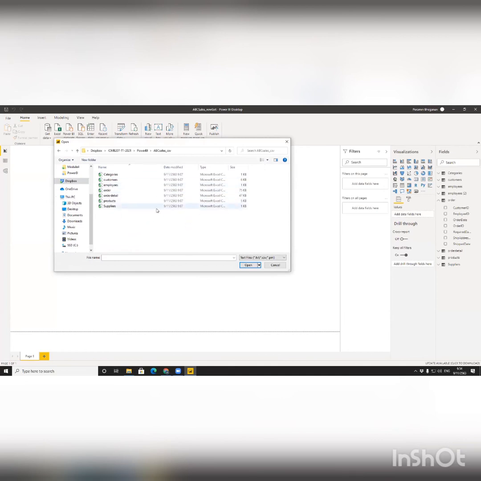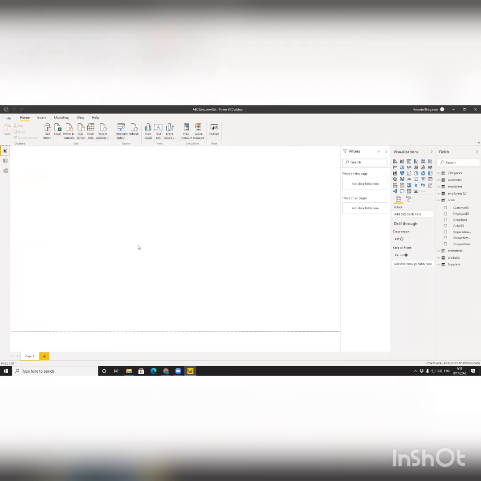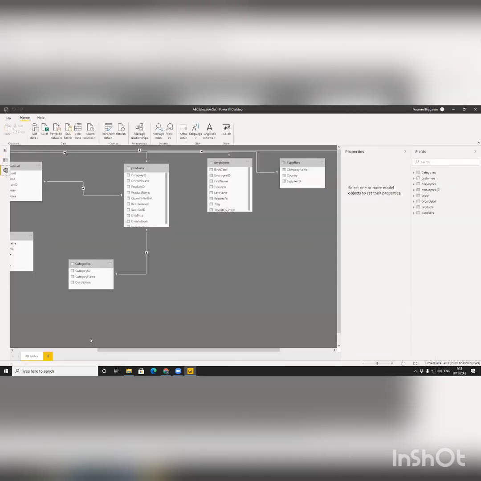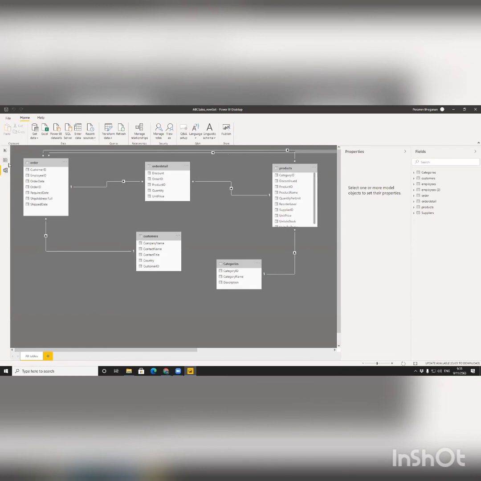Okay, so these are my grouping folders, the grouping files that I copied into this folder only. So this is the way that you should do. This is the way in order to get the CSV file into your Power BI.